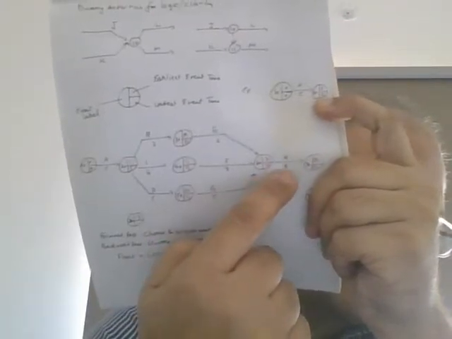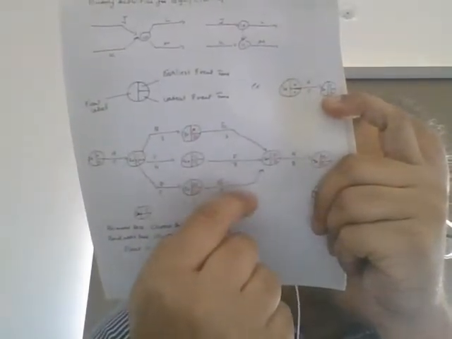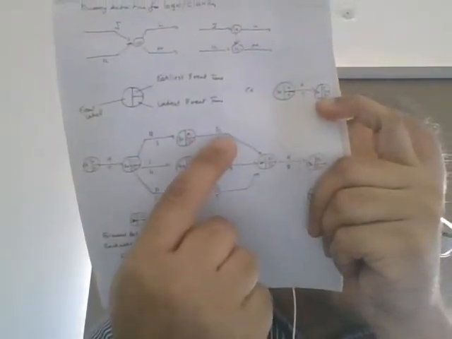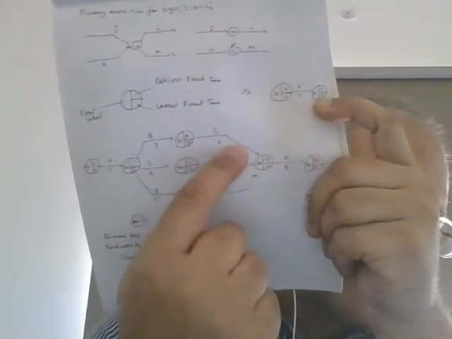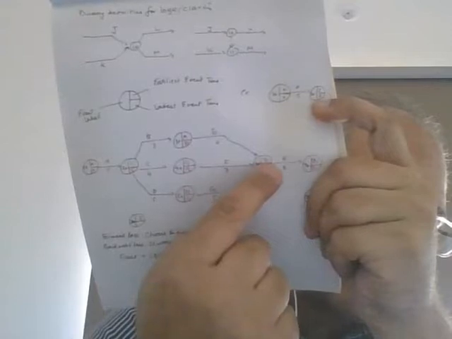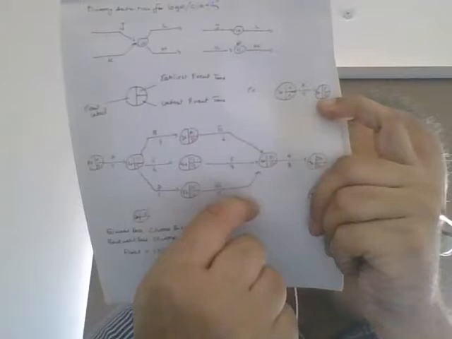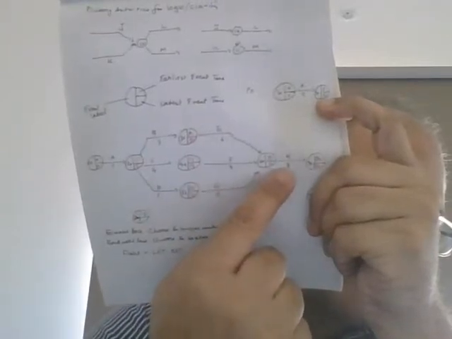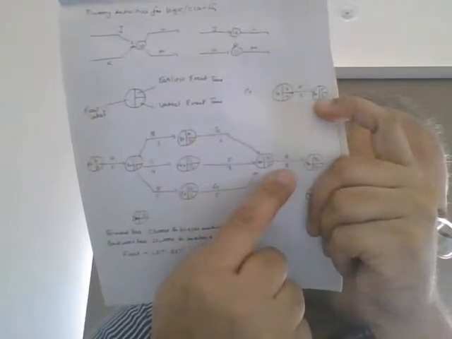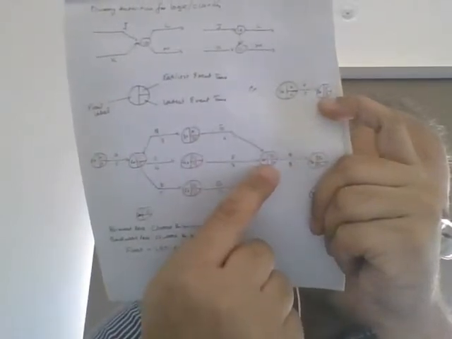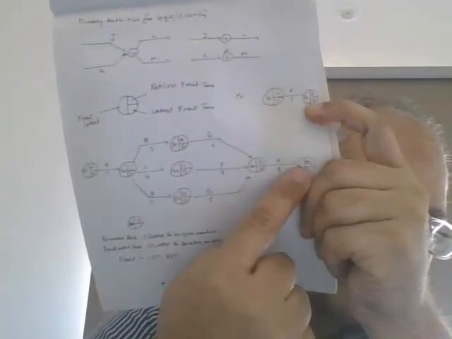And this activity H actually has three predecessors. It has these three activities as a predecessor, meaning that the combined output of these three activities becomes an input for this particular activity. So this activity cannot begin until these three have come to a conclusion. Activity H has its own duration, which is listed beneath the line here. So it will run for that many days. The starting point of H is here and the ending point of H is right here.